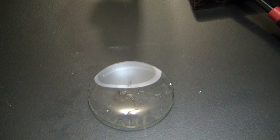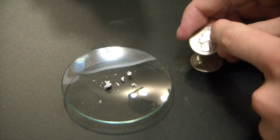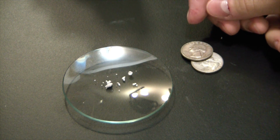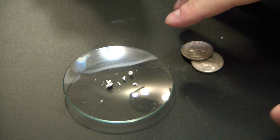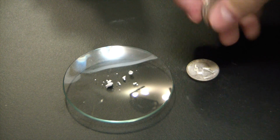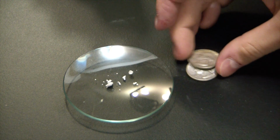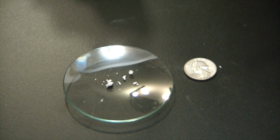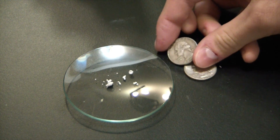That is amazing. Well, I would definitely call that a successful endeavor. We were able to turn an old silver quarter into pure silver, then back into silver nitrate, bubble acetylene gas through it, convert it into silver acetylide, filter that off and dry it. And we have successfully made silver acetylide from an old silver quarter. And I think our purity is actually pretty astounding. I wasn't expecting it to be this good. But this white color here tells me that we're probably well over 99% purity with the refining of the silver.